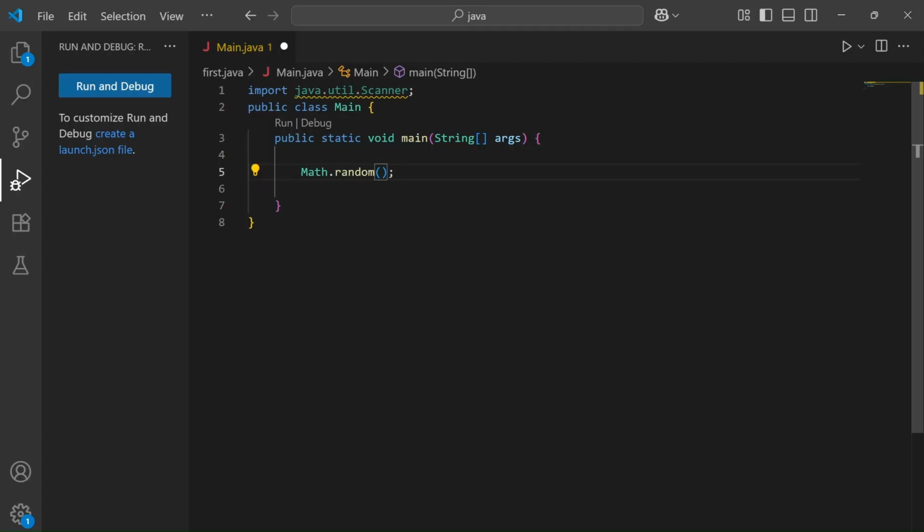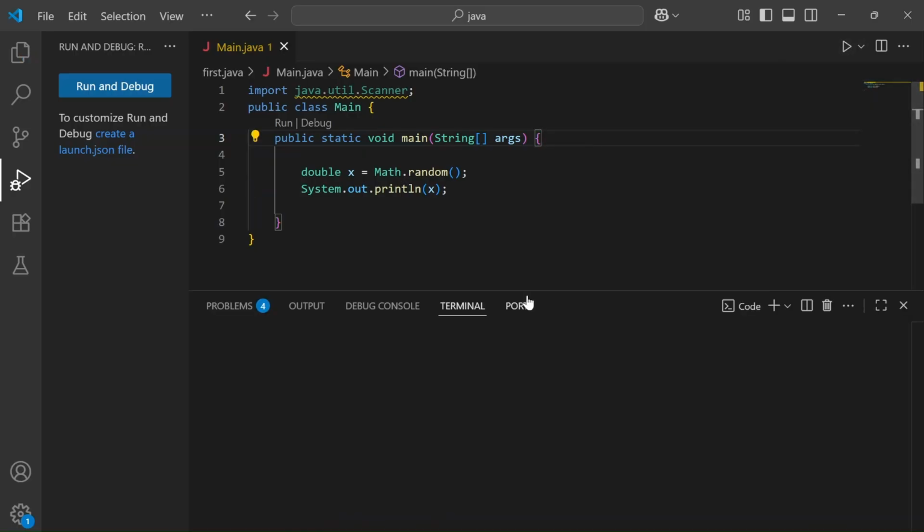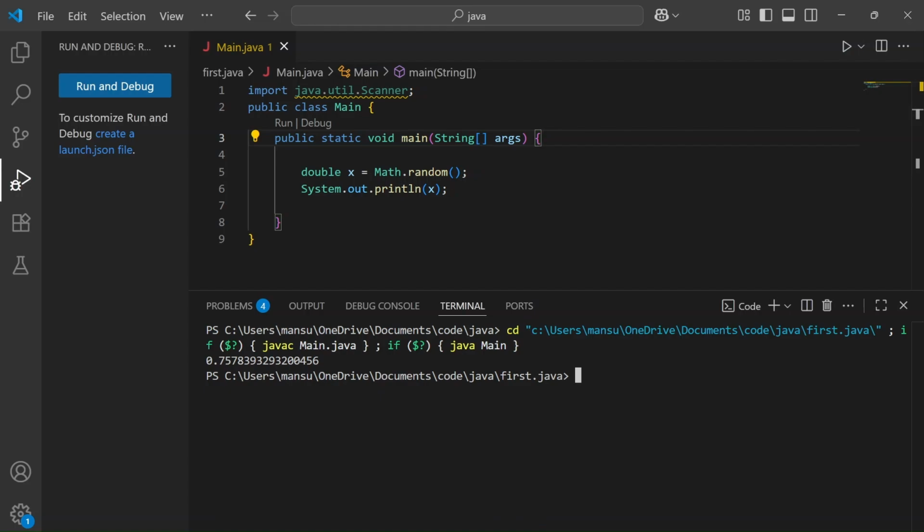Okay, so this selects a number from 0 to almost 1. So from 0 to like 0.9999999, but never 1. These numbers are doubles. So if you were to print out a number, let's see what you get. There, it took a random number from 0 to 1, approaching 1.